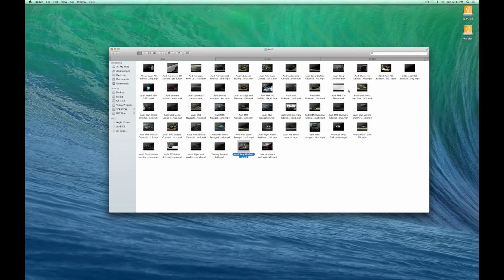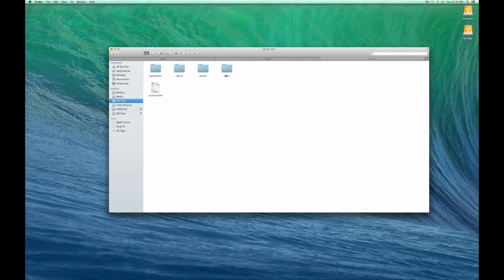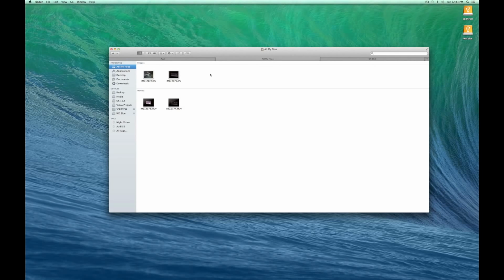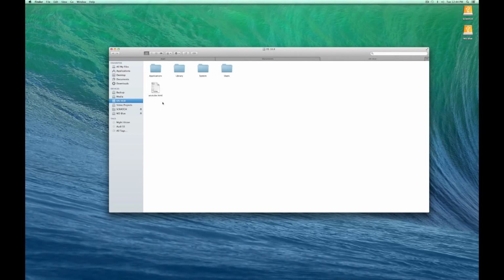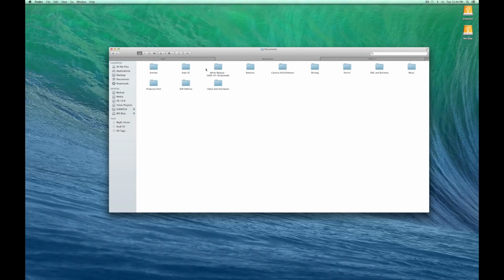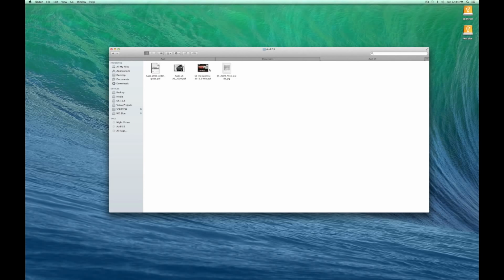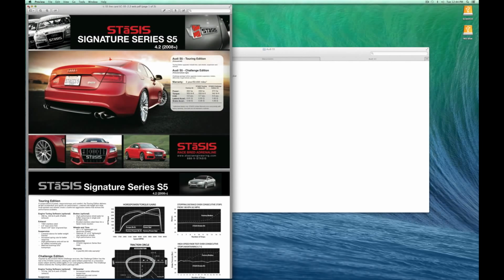And to show you what tabs can do, we've got the media drive, and let's do all my files. Okay, so we got all my files here. Actually, no. I want to go media, documents, and then over here I want to do media, documents, Audi S5. So here's the documents folder that we were just in, and when we clicked on the Audi S5, we got this. Now I want to take this PDF here, which is the Stasis Engineering PDF, to show the features of their automobile.